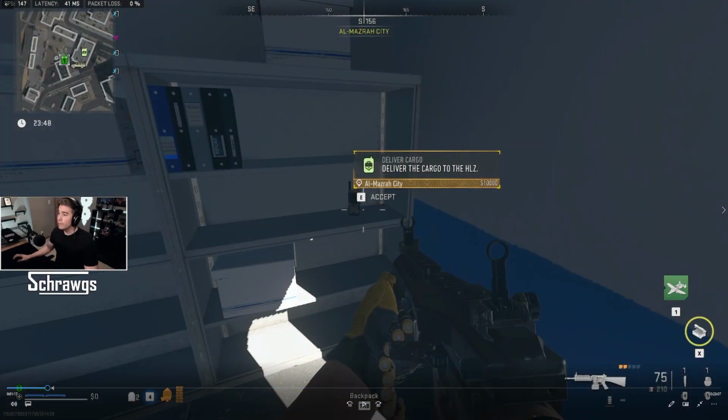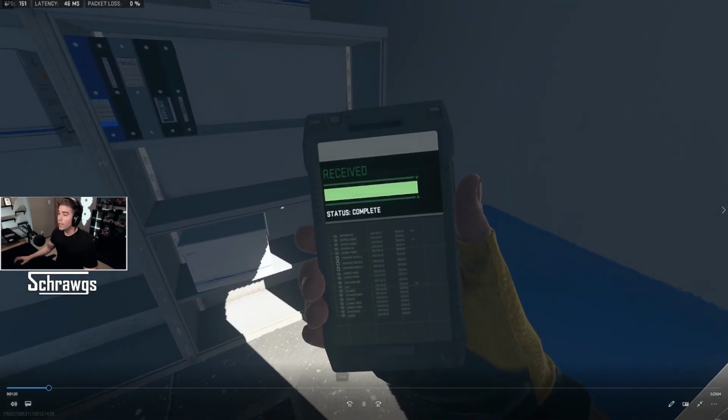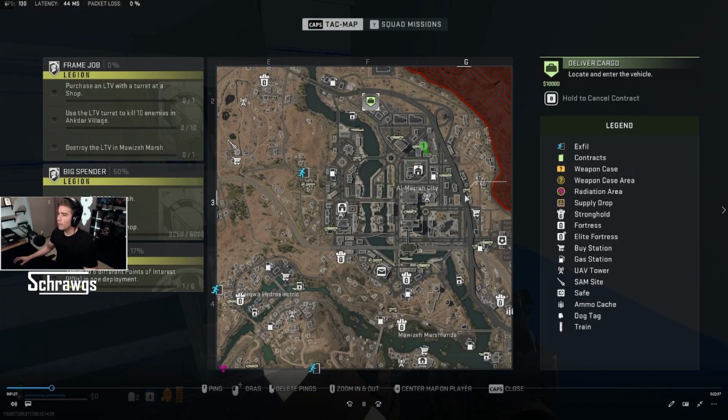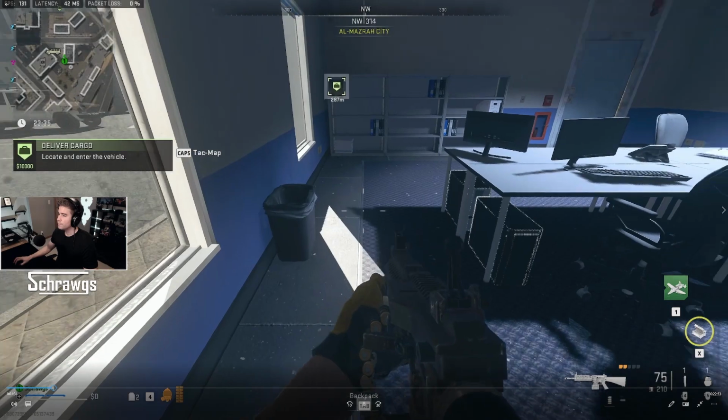Now we've got the deliver cargo contract, and we'll get $10,000 for this. Once we accept this contract, we are going to get a location of a vehicle that we need to go pick up. So locate and enter the vehicle. That will show up on our map. And there it is. So now we have to make our way over there to this vehicle.